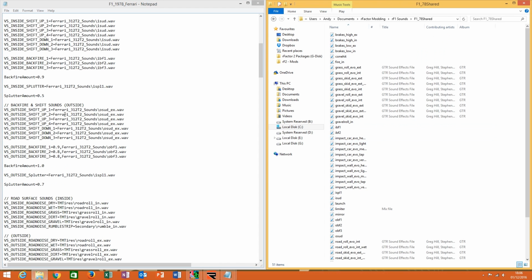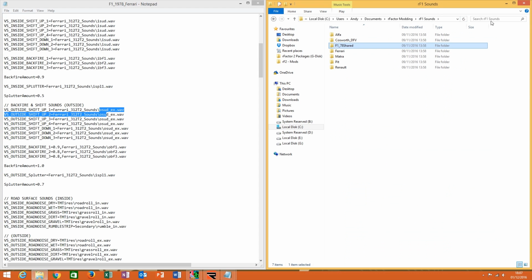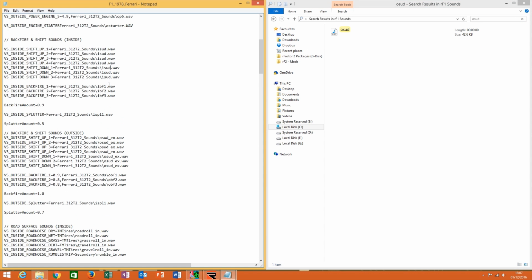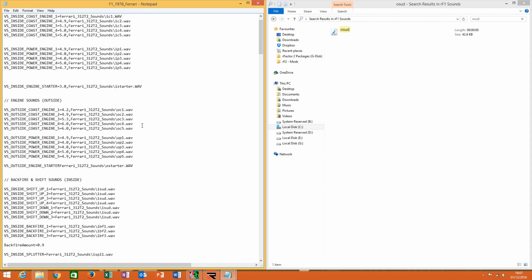It's going to be the shed, isn't it? So exterior. Do we have it? I don't think that's in there. See, that's just frustrating. Shift up. If you're missing stuff, you can take from other cars, I guess, especially shifting up. Or just take what they've done there and put it there, make sure it says outside. Or just copy the last bit and paste. Unless that's just a mistake.